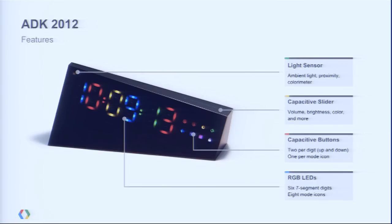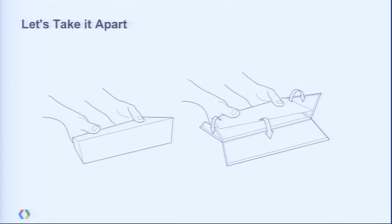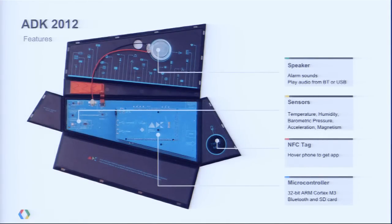Okay, now I'm sure you're wondering what's inside. So let's go ahead and take it apart. It's very easy. You just squeeze the case. There's not a single screw in this entire design. It's held together by magnets. And here it is, unfolded. This is one of the first devices that's actually designed to be taken apart, because we want you to take it apart and hack on it.